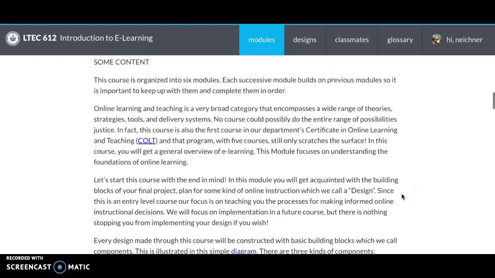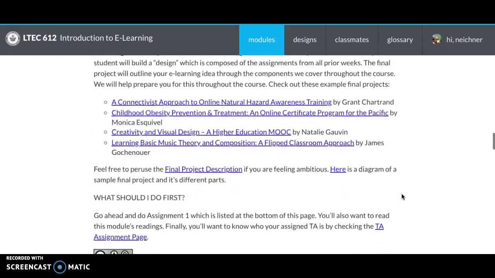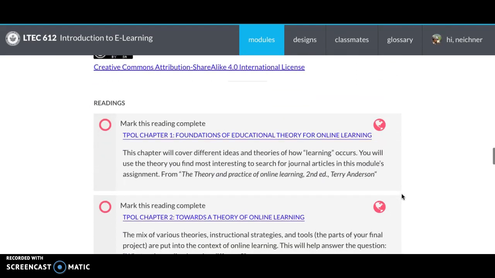Now, if you continue to scroll down the page, you'll find the module's Readings and Videos. Since this course is a MOOC, all of its readings and videos are free. To help keep track of your readings and videos after completing each resource, click on the red circle icon. When you click on the icon once they're complete, you will mark off each component. Note that these icons are not automatic. So, in other words, you'll need to mark these circles as you progress through each part of the module.